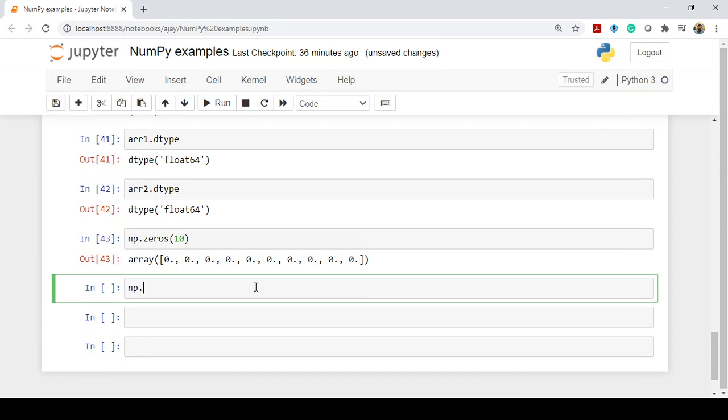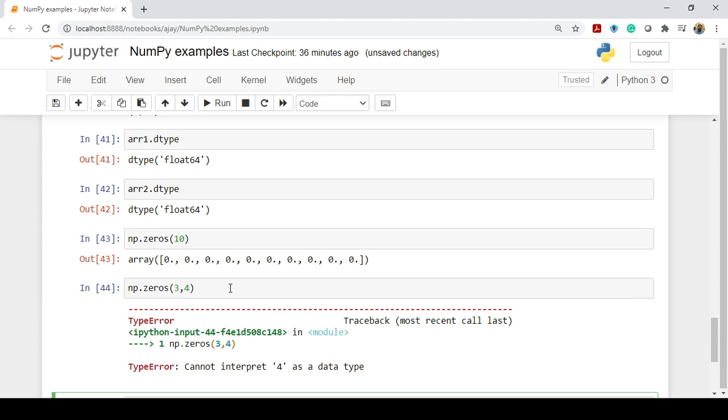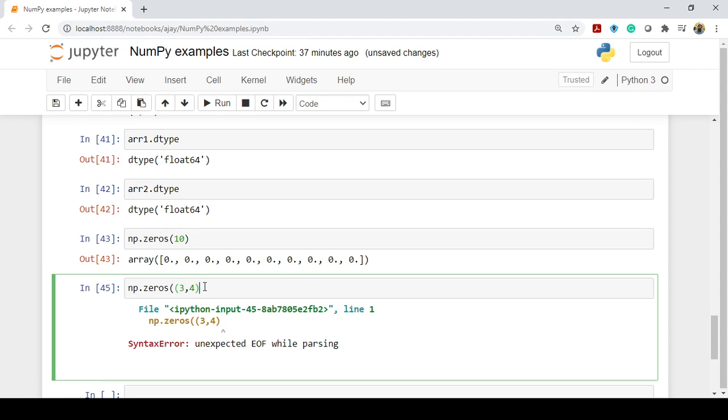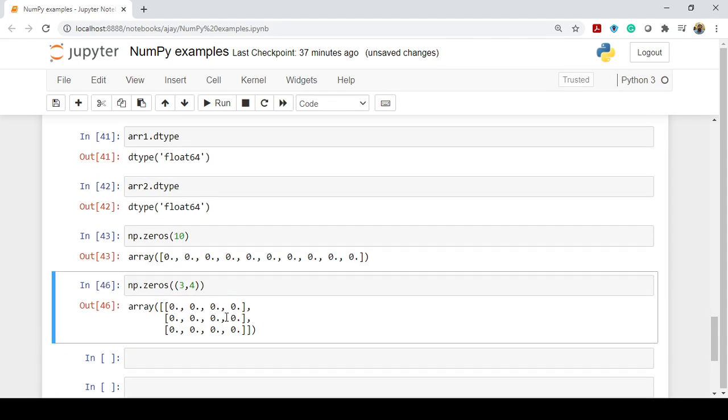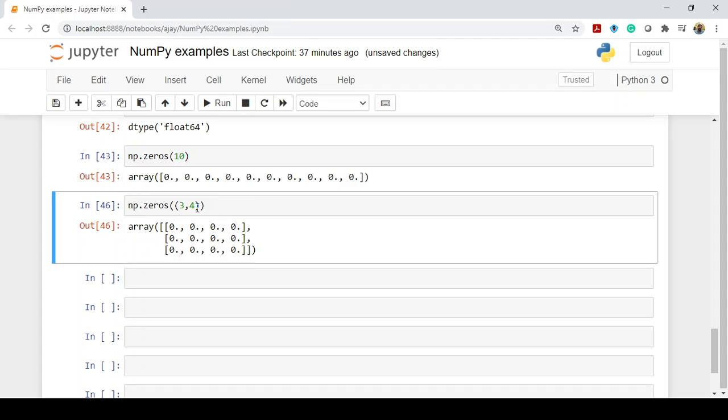And you can similarly create a two-dimensional one also. If you want to create a 3, 4, it is also possible, but you have to pass it as a tuple. Okay, so this way you can create zeros arrays.